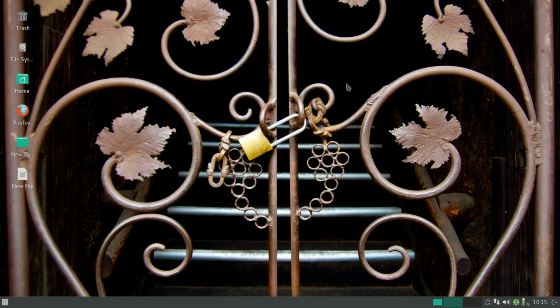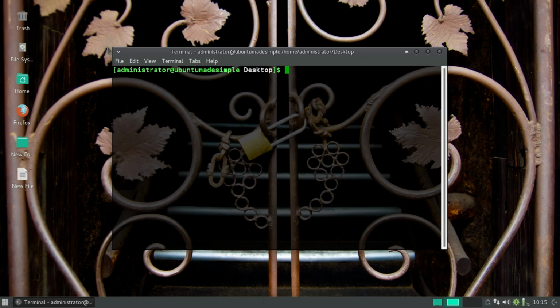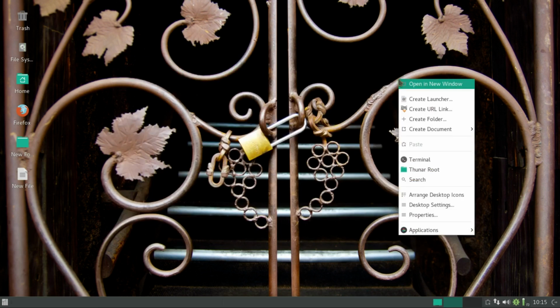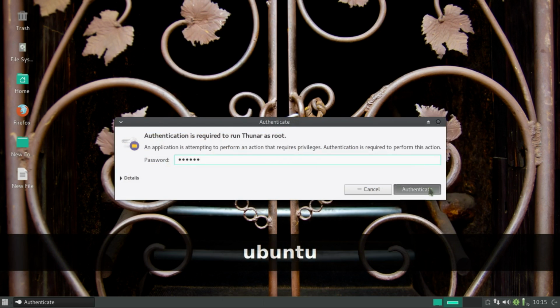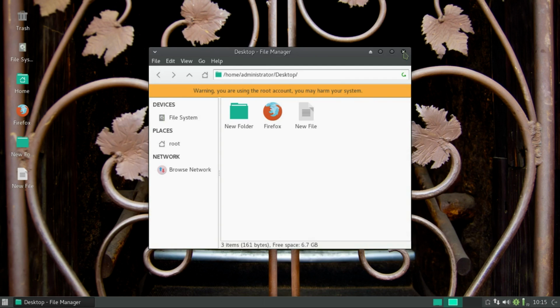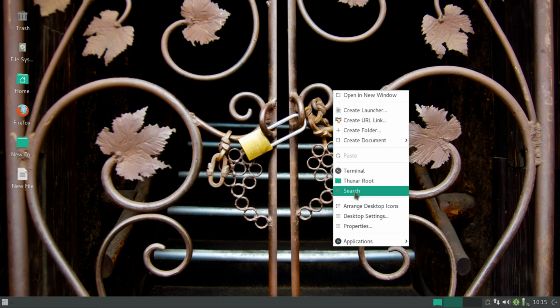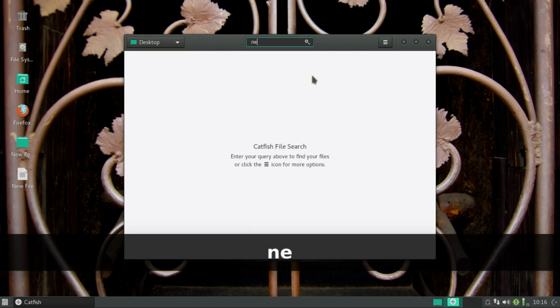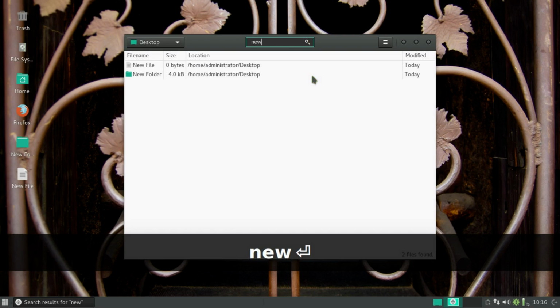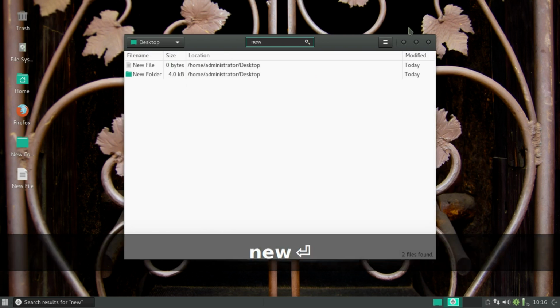You can copy and paste. Terminal. You can open up a terminal inside the file where you are, or directory. You can open up the file system as root. Type your password. Search, if you want to search the directory you are inside.